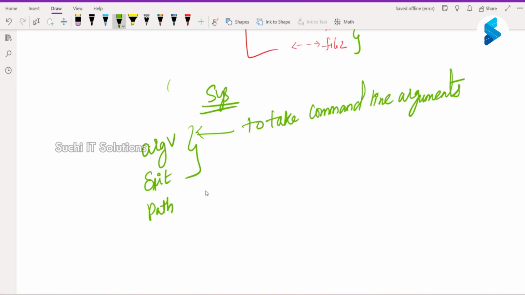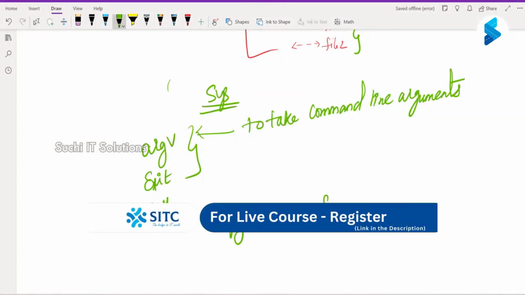Will you just try this on the command line? Python space. This is how you execute a Python file. First you type python, then you give the module name. Yes or no?